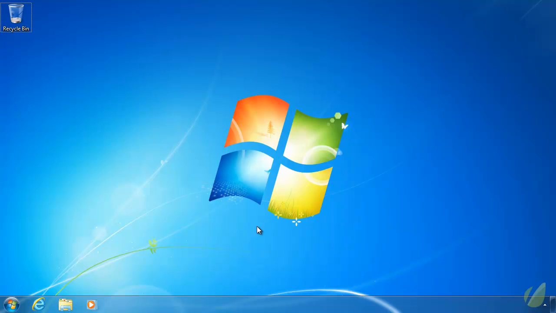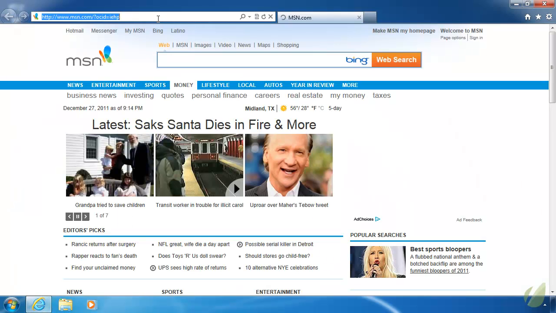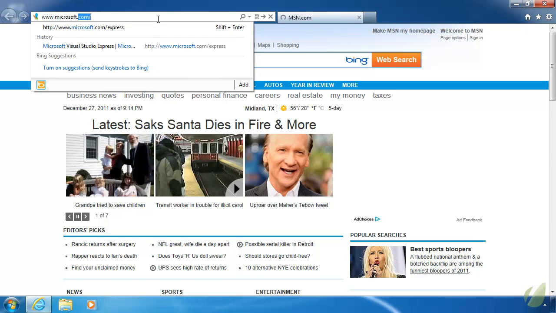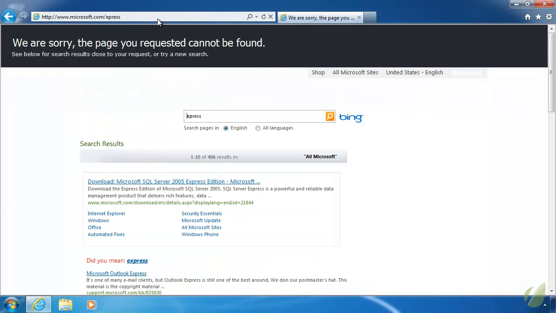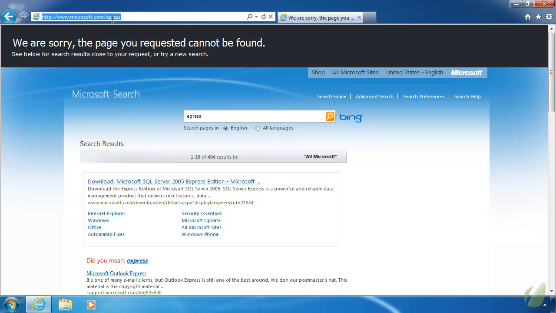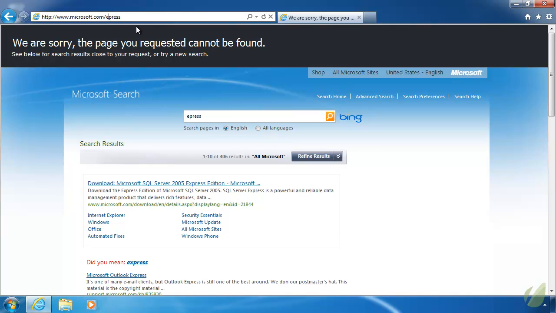But for people that just want to learn the language, or just want to dabble, or even be a hobbyist but not necessarily a serious hobbyist, Microsoft makes Express editions of Visual Studio available. They are trimmed down versions of Visual Studio, but they are Visual Studio nonetheless. And if you go to Microsoft.com/express, then you will see what they list. It would help if I would type Express correctly.